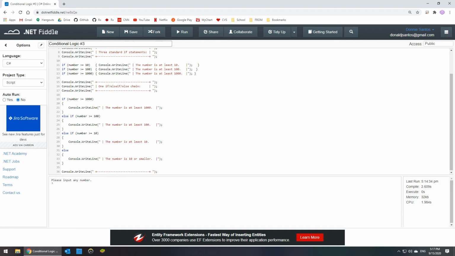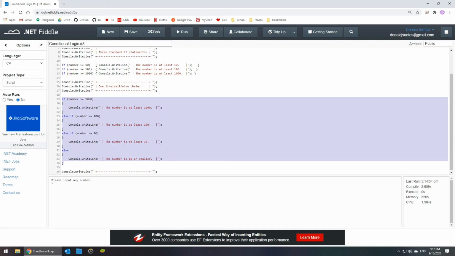But what if you have more than two situations, or you're deciding on more than two things? Maybe you have four things to choose from. You have to make a decision. Still, you have to make a decision, but this time you have four choices instead of just two. So that's what the else chain is for. So in this case, it's still one if statement. Just like the if else is one if statement, this is all one if statement.